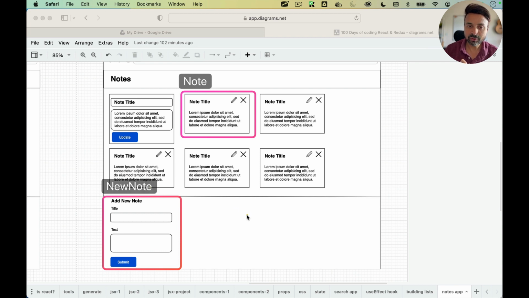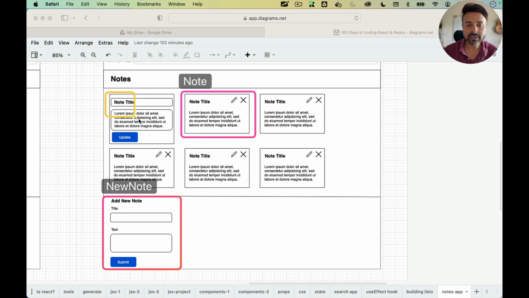The next one which I see will be this one, right? So when I'm going to click on this edit note button, we're going to have a separate form for editing the note. So to edit the note, I'm going to create this separate component, which probably I'm going to call edit note.